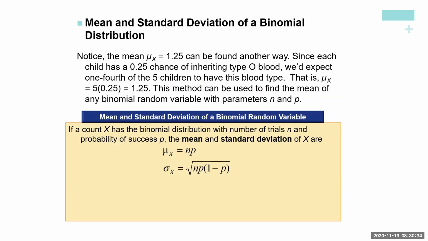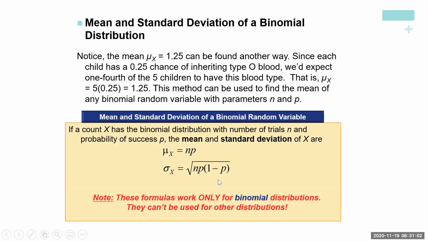And notice we have 2 formulas dealing with binomial random variables. Again, these only work for binomial, when I have only 2 options, success or failure. Our mu sub X equals np, number times probability, very similar to expected value. And the standard deviation of X, notice, is a different formula: big square root, n number of trials times p, probability of success, times 1 minus p, which basically means probability of failure. And again, I cannot stress enough, these only work for binomial distributions. Therefore, your conditions need to be checked in order to utilize them.